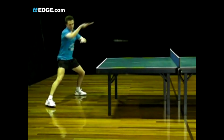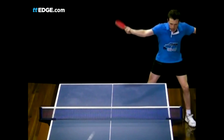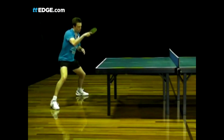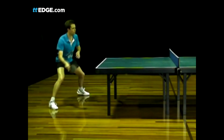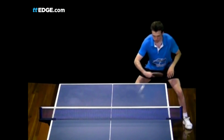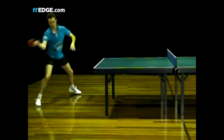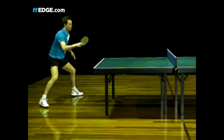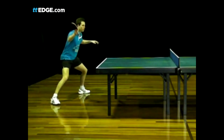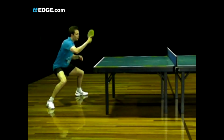The length of your shot should vary depending how quickly the ball is coming towards you. The slower the ball, the longer your shot can afford to be. The faster the ball, the shorter and faster your shot will have to be. The higher the ball, the more you will have to play over and downwards during your shot. The lower the ball, the more upwards you'll have to play your shot.